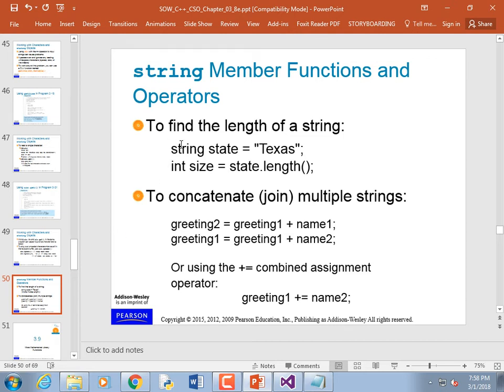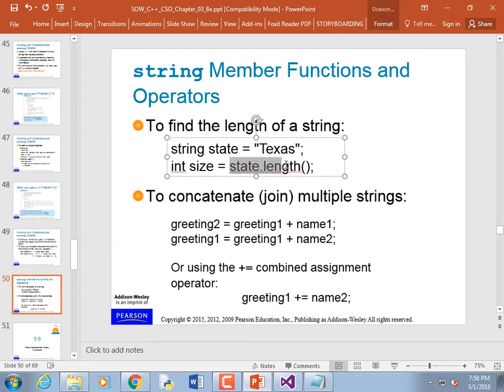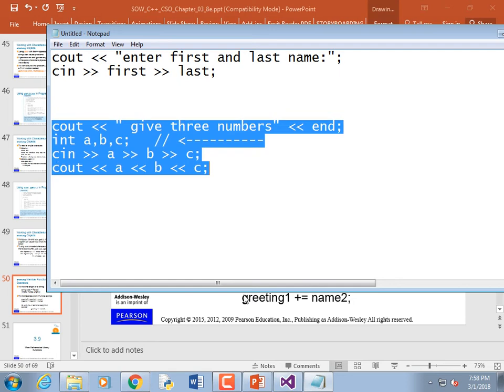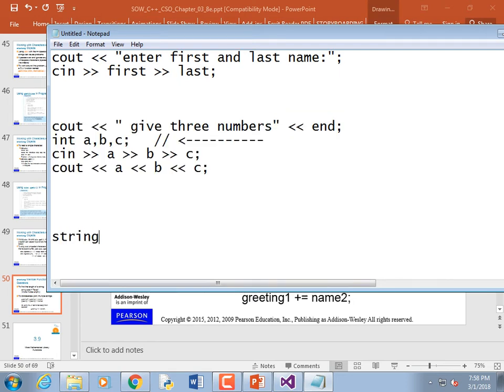So if you have strings, you can do stuff with them. You Python guys remember that you can get the length of a string by doing len parentheses string. Well, instead, string is a class that has a length member. So if you wanted to print out the length of the string, you would just call .length. Now don't type this into your program, but I guess you could.